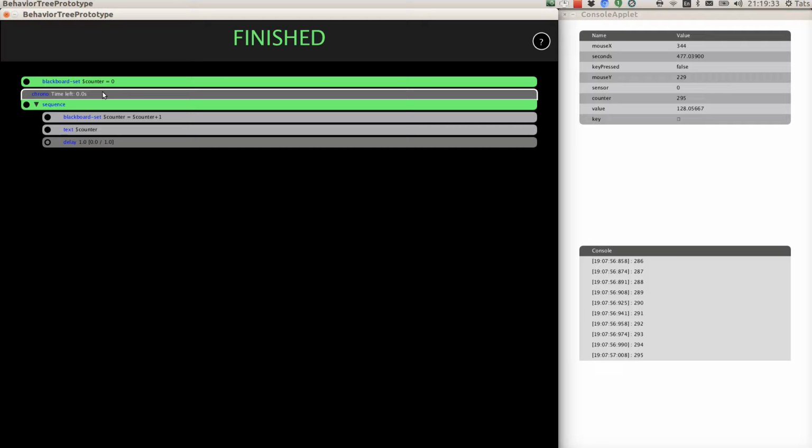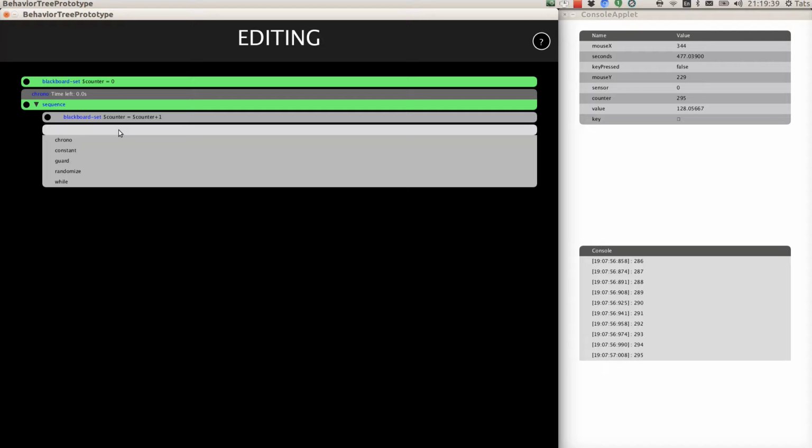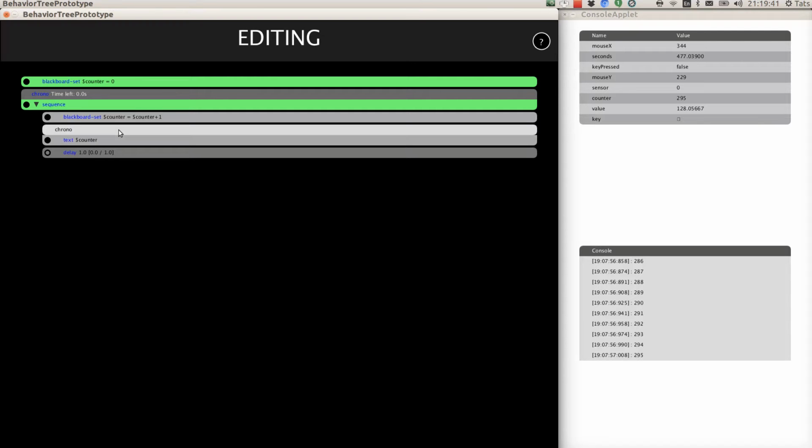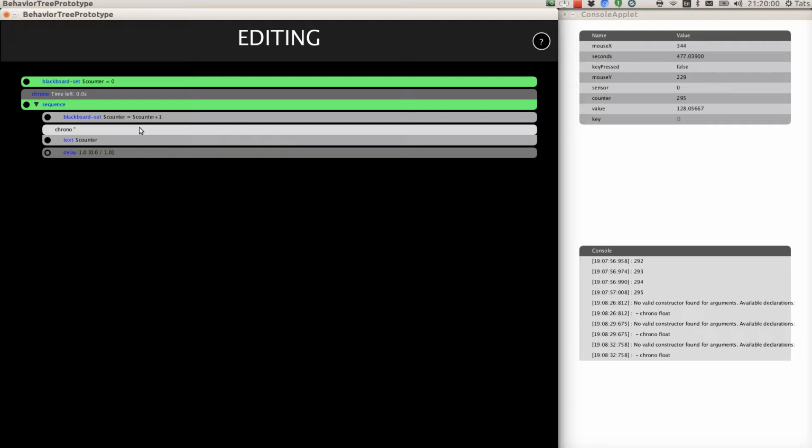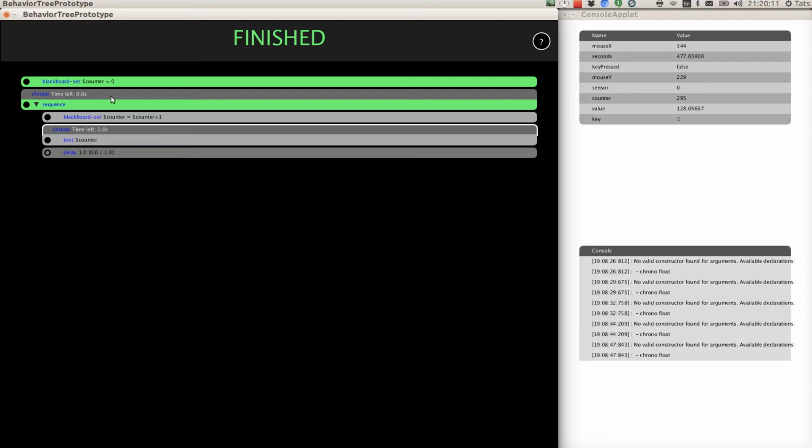Now these decorators, like chrono, you can use on any other thing. I mean, I can add a chrono here, right? I can do chrono and print the counter for, I don't know, 0.5 seconds. Okay, something, again, a little bug here. Let's see if I can do it like this. I'm just gonna try one last time. Okay, it doesn't work. Well, whatever. It doesn't recognize it as a float. Doesn't matter. I'm just gonna type 1. I'm gonna print 1 here.